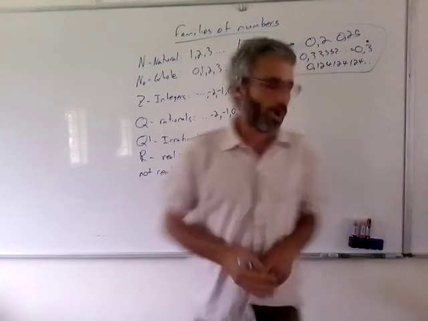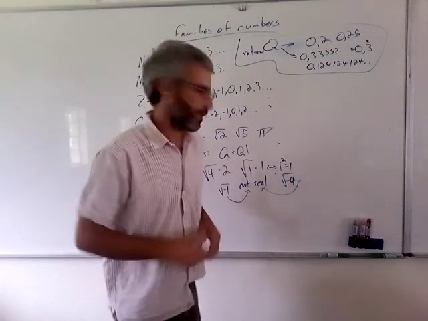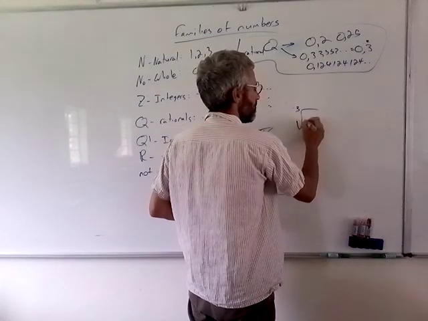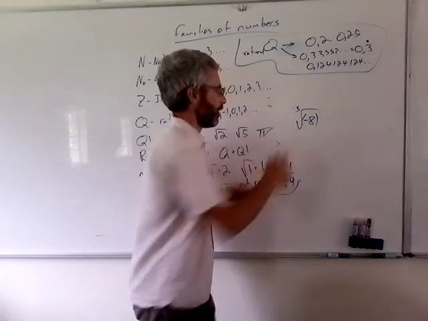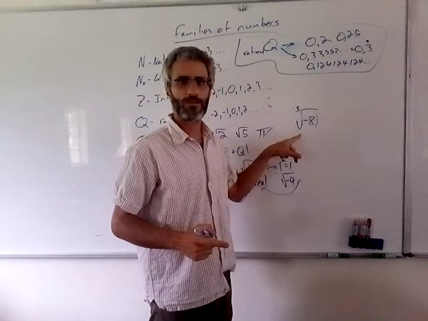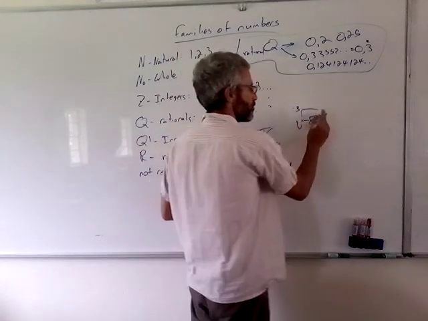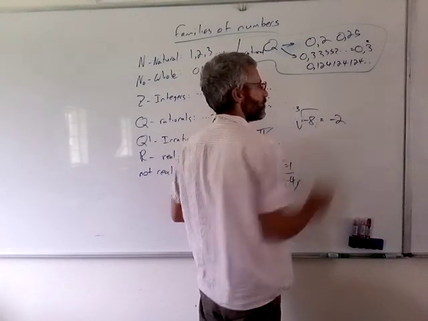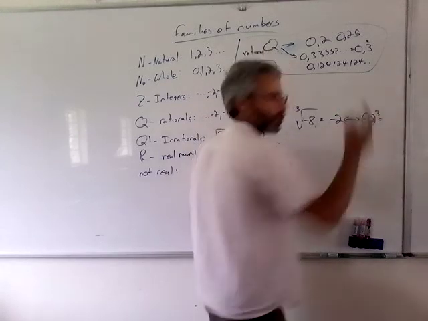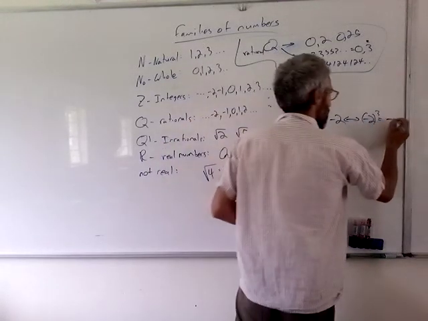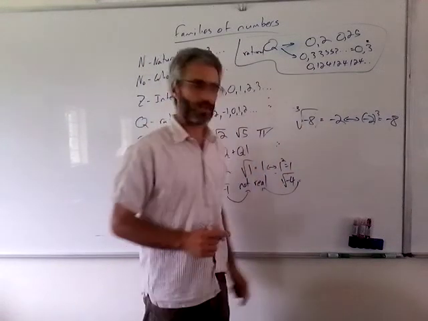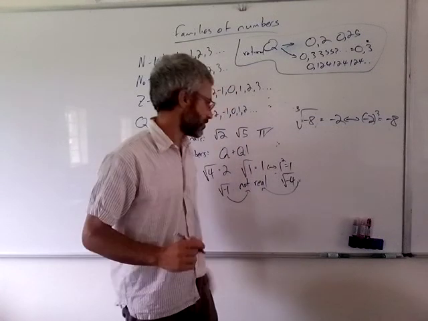So, square root of -1, not real. Square root of -4, not real. What about the cubic root of -8? You might think, hang on, it looks like every time I have minus under the roots, then it's not real. But that's not true. We have an answer for the cubic root of -8. The answer is -2. Why is that? Because -2 cubed, -2 times -2 times -2, is -8. So the cubic root of -8 is real. In fact, it's an integer.